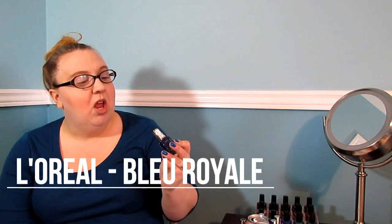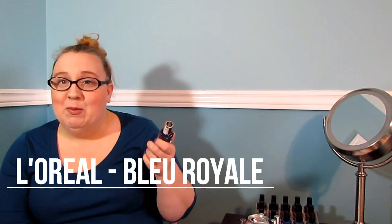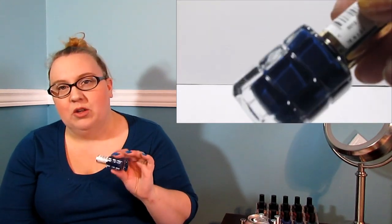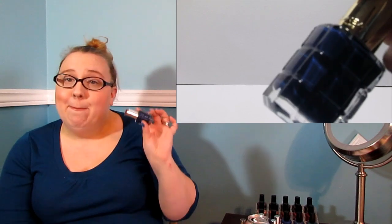After Christmas I went back to Walmart and picked up two more. This deep navy blue is Blue Royale — navy blue, again one coat to be fully opaque. This is one of those blues that does look black in some lights, which is unfortunate, but it is again a great formula. I'm extremely impressed with this whole line. I could go out and buy the whole collection. They're drugstore, so they're not that expensive — about eight dollars a bottle.